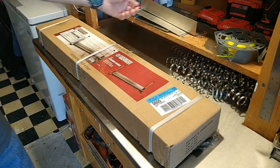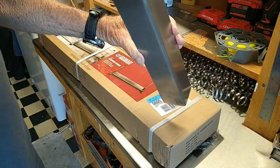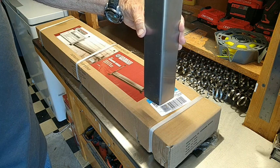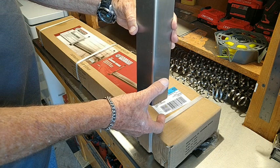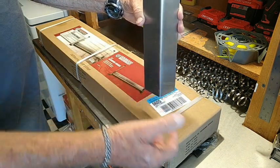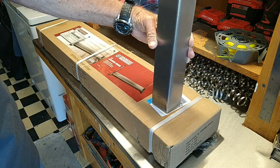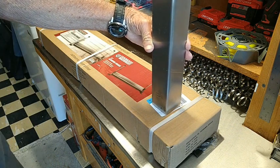We're going to have to make a whole bunch of these kinds of things. We did this by hand and it's a lot of work — you've got to have the right tools. This is going to be a corner cover for a commercial food location that has a tile base around the walls. When they push their carts through, it's breaking up the tile on the corner, so we need to put in some corner savers.